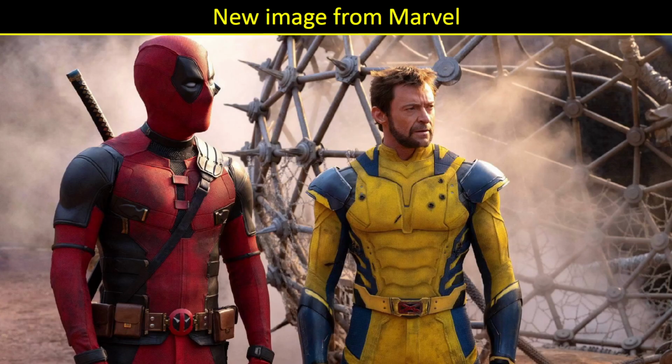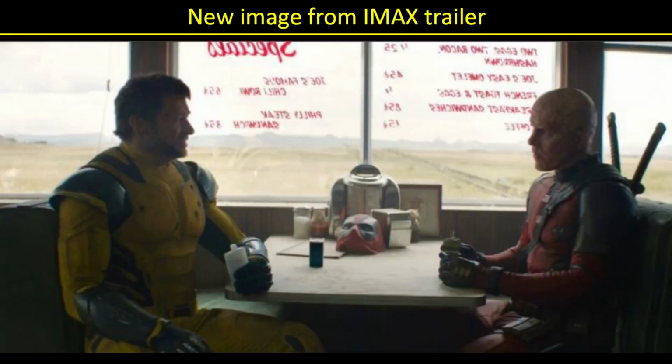Okay, so this scene, I guess, was released officially by Marvel. And notice the bullet holes are there, but still the sleeves. So this is after they got in the Void, which you can tell by that metal ball. We know that's in the Void. But so clearly a fight happens where he gets the bullet holes, and then another fight where he ends up losing his sleeves.